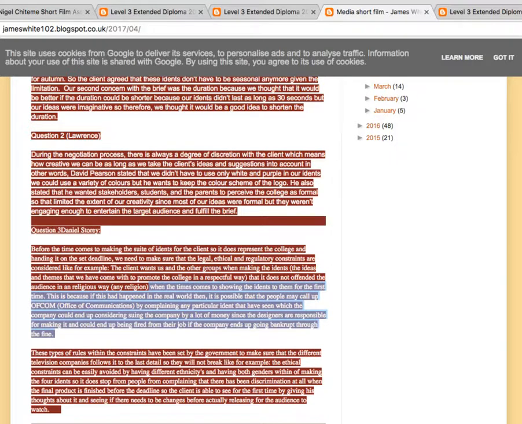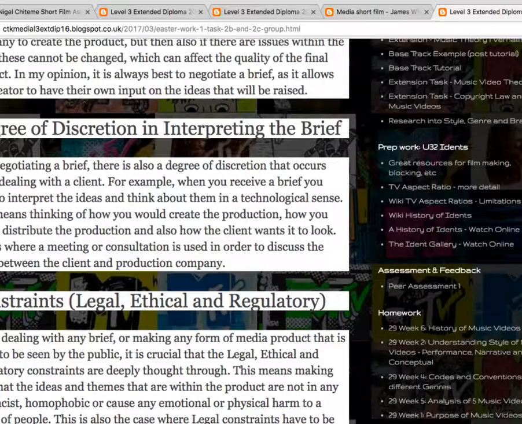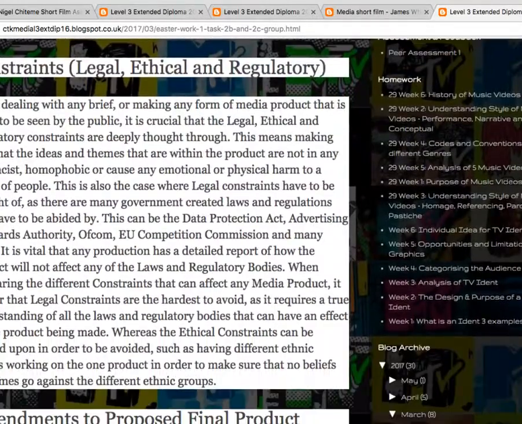Yeah. So what I don't have here is any examples, as in anything in your ideas that would cause some legal, ethical, or regulatory conditions. So when you're talking about once us and the other groups were making idents to represent the college in a respectful way that does not offend the audience in a religious way. So again, there needs to be, as you can see in the examples that are posted on here, specific kind of things like the Data Protection Act.